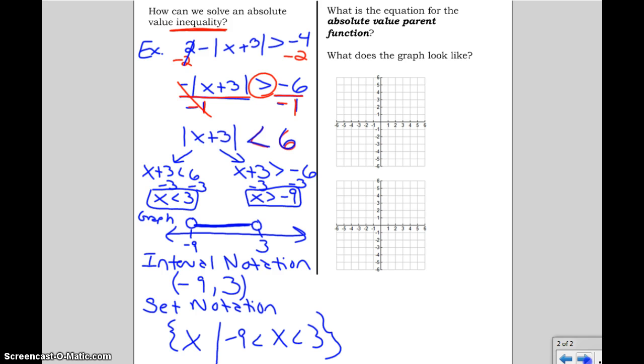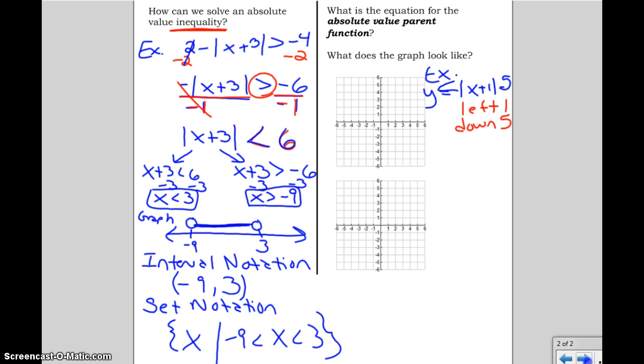If this were a two-dimensional problem, for example, if I was asked to graph y is equal to absolute value of x plus 1 minus 5, if I switched the equal to a less than or equal to, how would this change my graph? So my parent function starts on 0, 0, but for me, I need to move left 1 because of that plus 1 on the inside of the absolute value, and then I need to move down 5 because of the minus 5 on the outside of the absolute value.